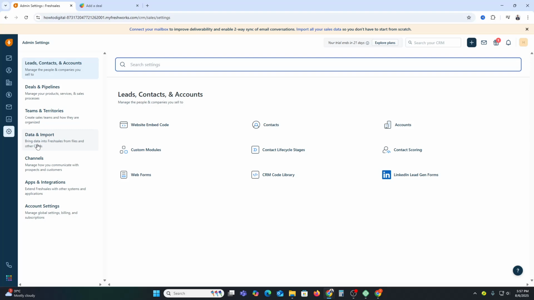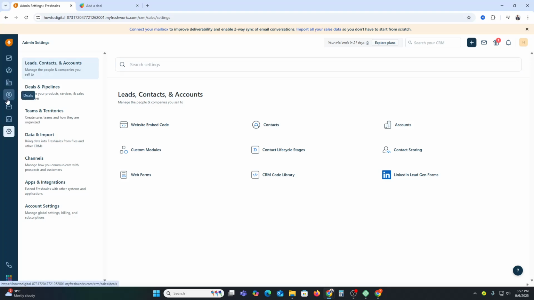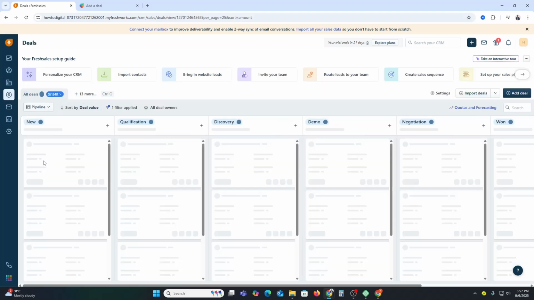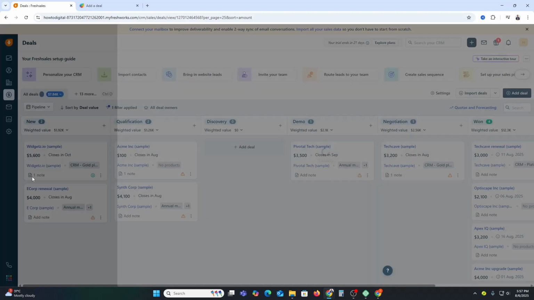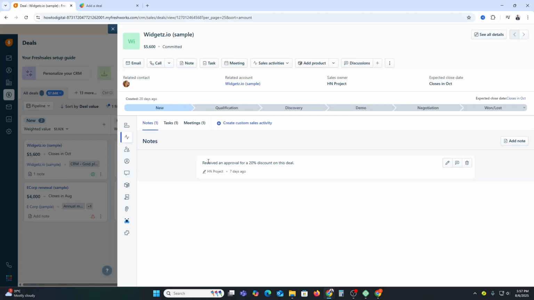And now let's talk about adding tasks, notes and follow-ups. If you want to add that, you just need to click under any lead or deal and click add tasks. Let's say I'm going to click this one, and here if you want to add the tasks, you just need to click this one. Here you can see one note has already been added. So here you can easily add notes to these options. This helps you stay organized and never miss a follow-up.